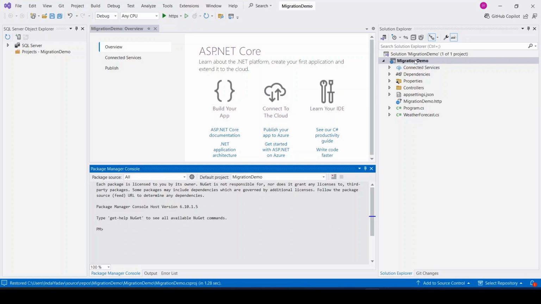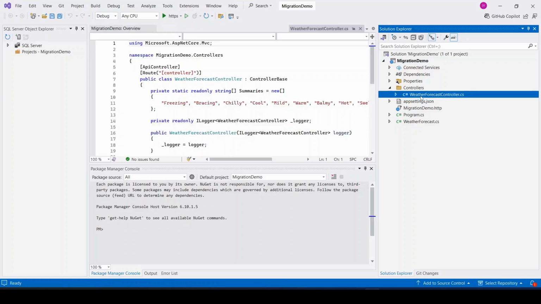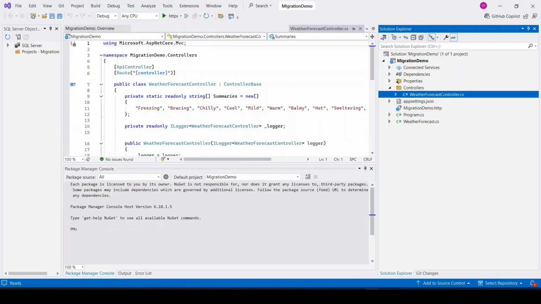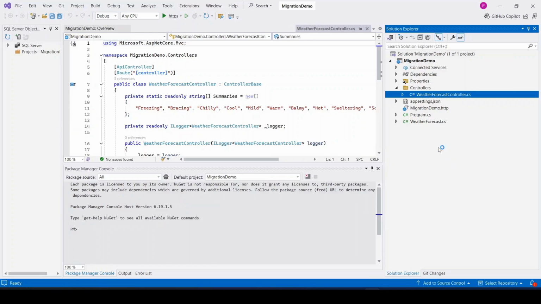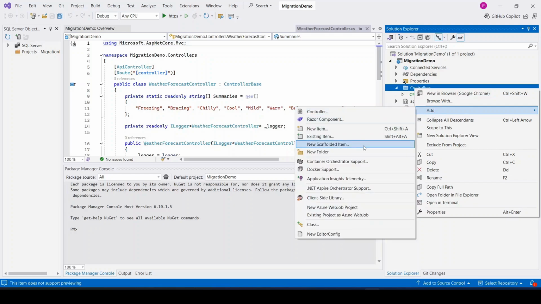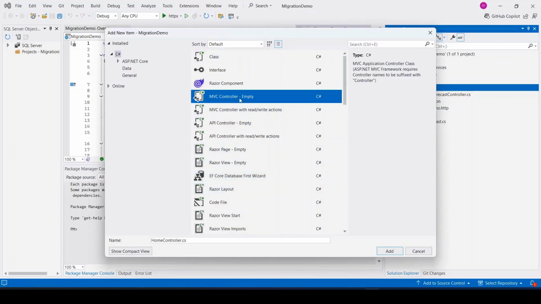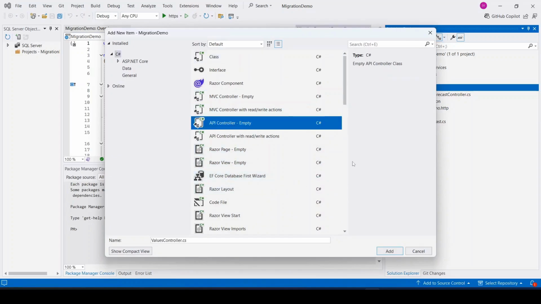So the project has been created, and now inside this we see there is already one controller created. This is the default controller. So quickly, let's create our controller. I will right click on this, then add, then new item, and from this I will say MVC controller, or rather API controller, because this is the API we have created. We can name it anything. For now I will say demo controller. Any name I am giving.